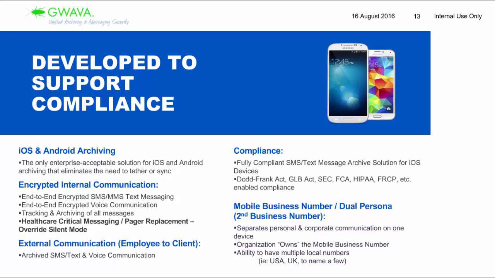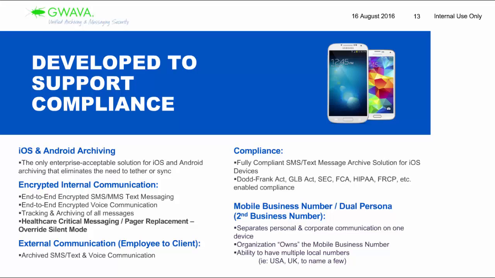And then now you have the ability to have oversight and archiving of those as well. So really, that's the idea here with that dual persona that we're talking about and the Retain Mobile solution, is once again to have a complete view of everything that's going on with communication in your organization. We know people are changing the way they communicate.